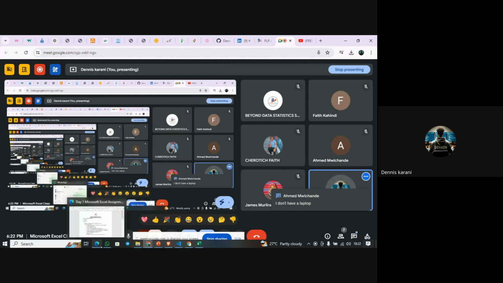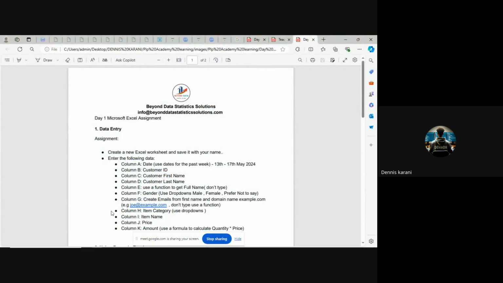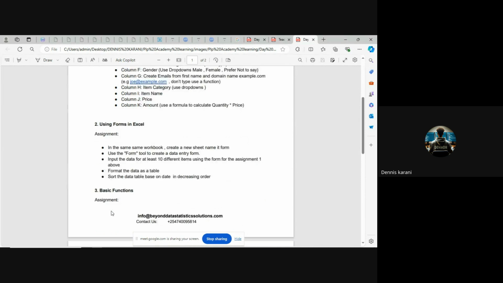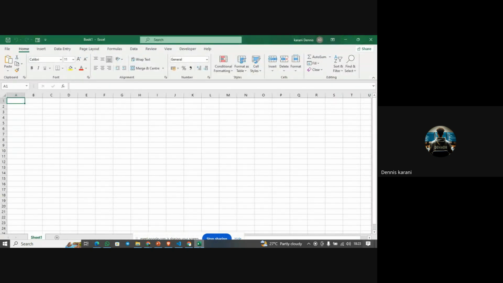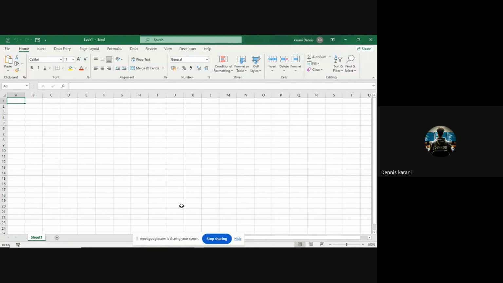Yes, as I was saying, today we are going to have a recap of what was done during our first day. That was data entry using forms in Excel and basic functions. The basic functions that were covered are finding the average, sum, maximum, and minimum. So first thing, we open our Excel worksheet, and we want to enter data in our Excel. This data can be from an institution or a business inventory, or even records of something that was done, maybe in a supermarket. Let's say, for example, in our institution, using a student inventory, whereby we are going to check on students' courses, the names, and the age of the student in an institution.